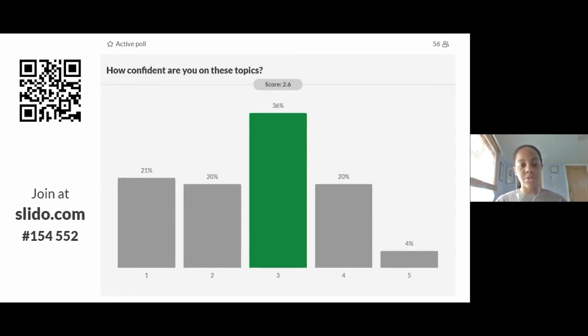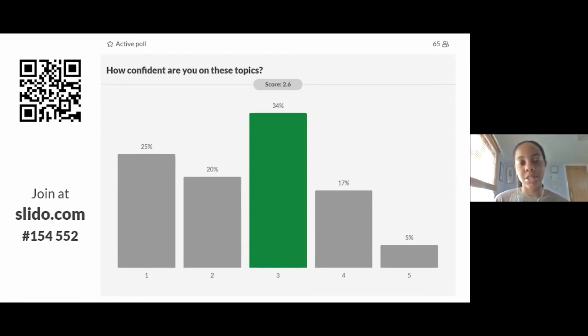Okay, I'll put this on for a couple more minutes, but currently, seeing from how we're rating our confidence in this, it's clear that organic chemistry is still a rough subject for a lot of people. Because traditionally, people did find organic chemistry quite a bit to get their head around. So don't get too bogged down if you don't understand it immediately. It's a good thing you're here so that we can take you through it, and hopefully you'll be able to understand and actually realize that organic chemistry isn't as daunting or as difficult as you might think, okay?